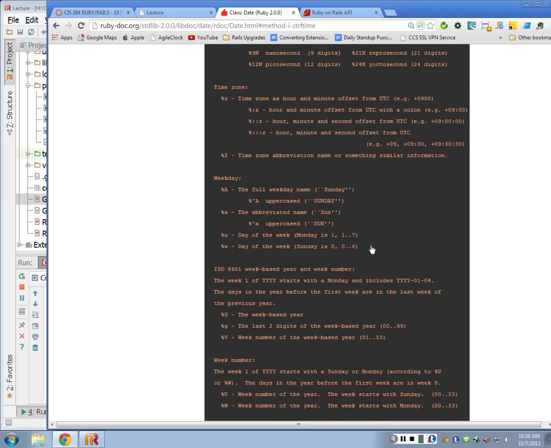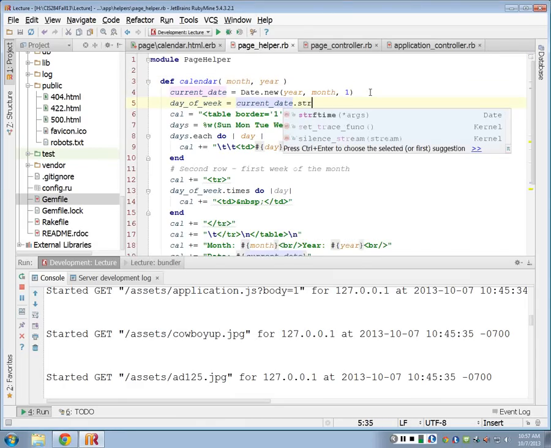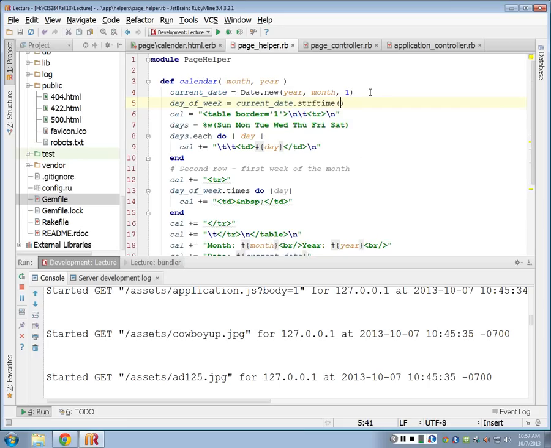You can do it either way you want, but I'm going to make Sunday the first day of the week. And so 0 is going to be Sunday. So if I use this percent lowercase w, I can get back a number, right? Everybody see that? So the day of the week is going to be my current date dot strftime with the quote percent lower w, and that will return a value into my day of week.